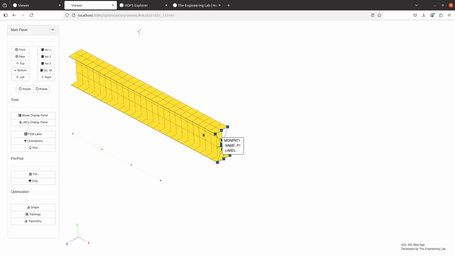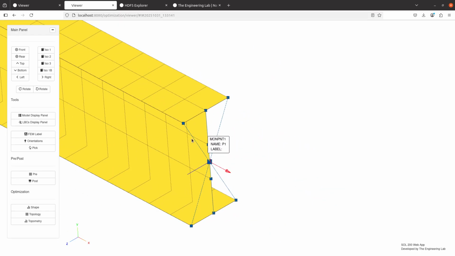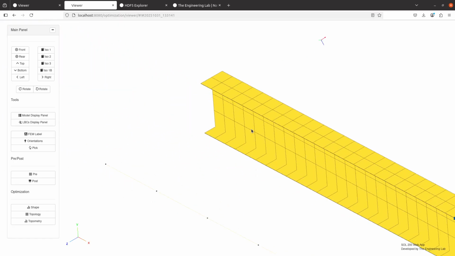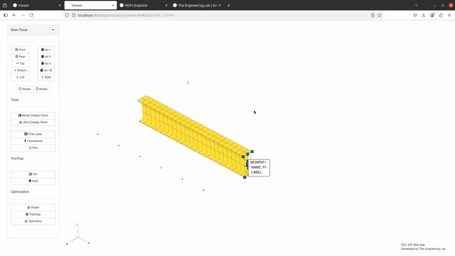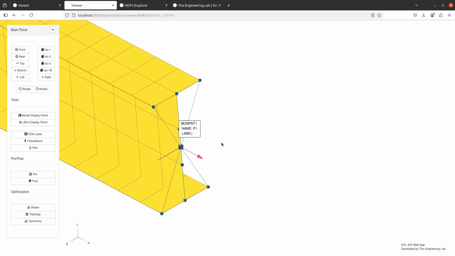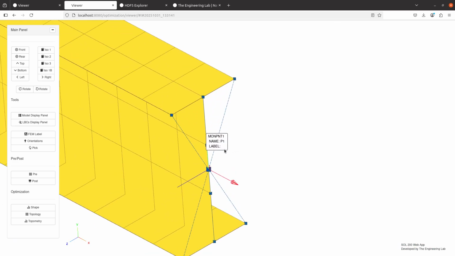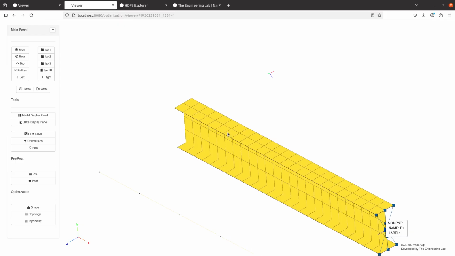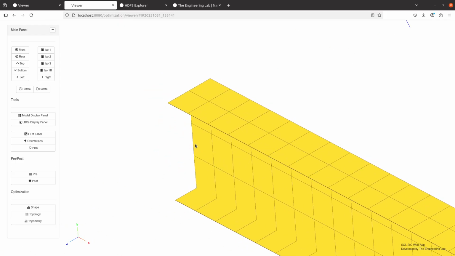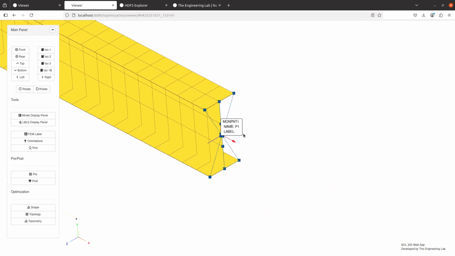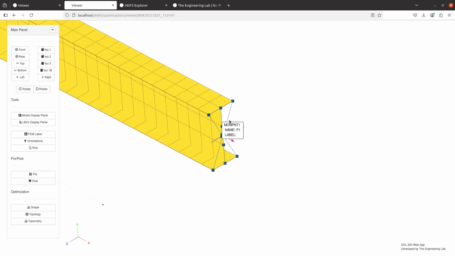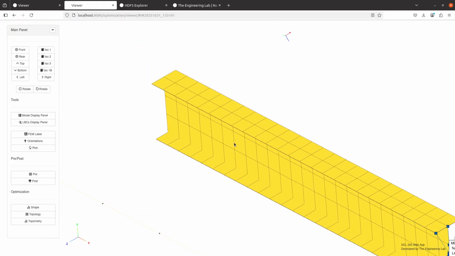Now, this is what we want. We want to sum up this monitor point multiple times, and we'll do it at the root. So quick recap, this monitor point is monitoring the applied load at the free end of this beam. The total load being monitored is negative 10,000 newtons. Now we're going to create one monitor point at the root, and we're going to feed it the values from this monitor point. We're going to sum up the values from this monitor point at this location.